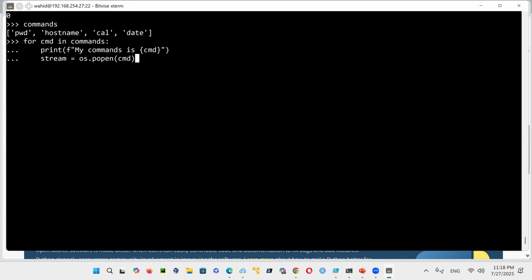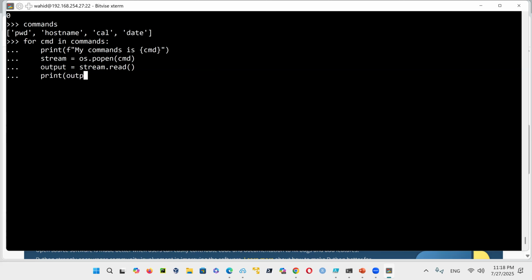So I'm going to do that one, and then I say output is equal to stream dot read function. So I read the socket that I opened as a process open, and then now I'm going to print the actual command.